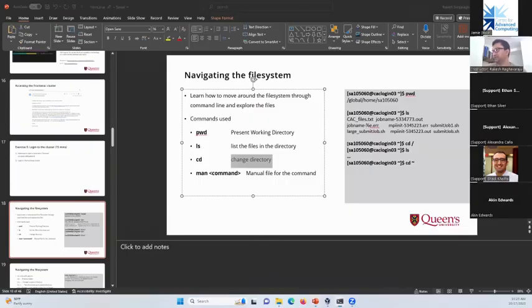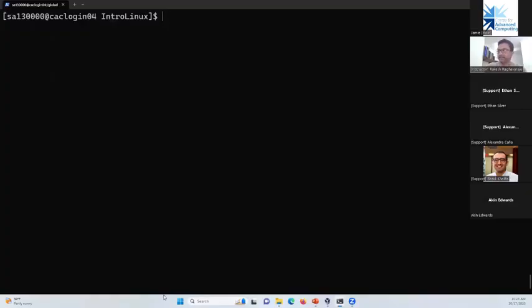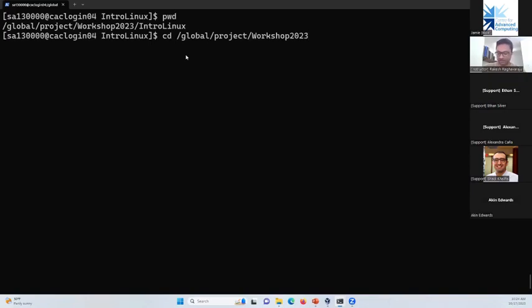So let's say I'm in this particular folder. If I type pwd, I'm in this particular file path. But let's say I want to get to this particular folder and explore or access something over there, or your program needs to access something over there. When I type cd and this particular path, it navigates to that folder.